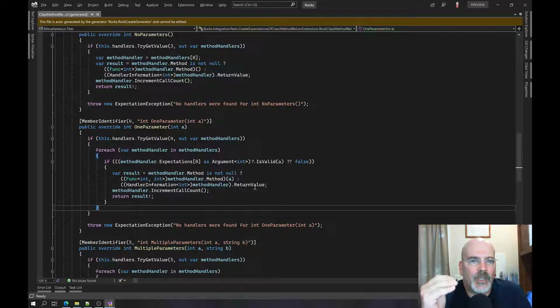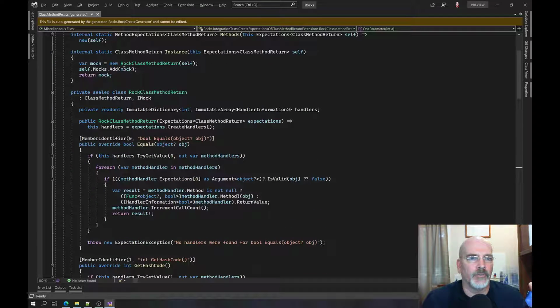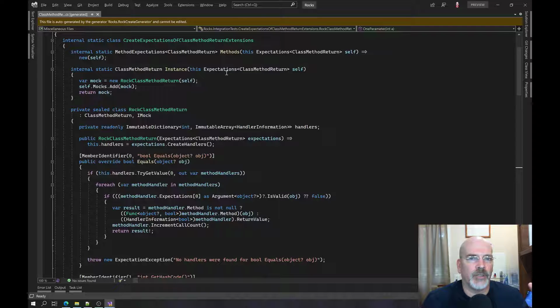And then have some way to say, I know that the first argument is an argument of int, and I just set that there, and I do all the casting in the constructor. So the constructor would have this method that would deconstruct everything that's coming out of the thing here. In the instance, you're taking the expectations and passing that into here, which then just sets create handlers.